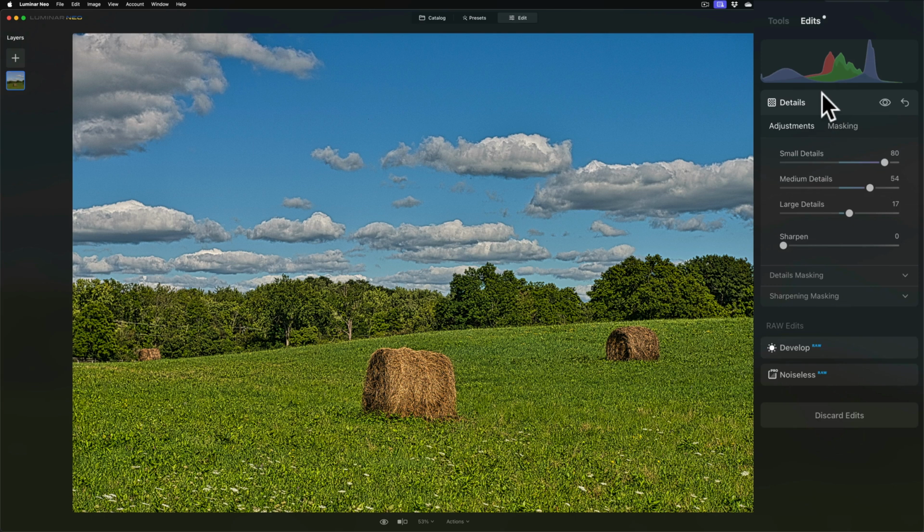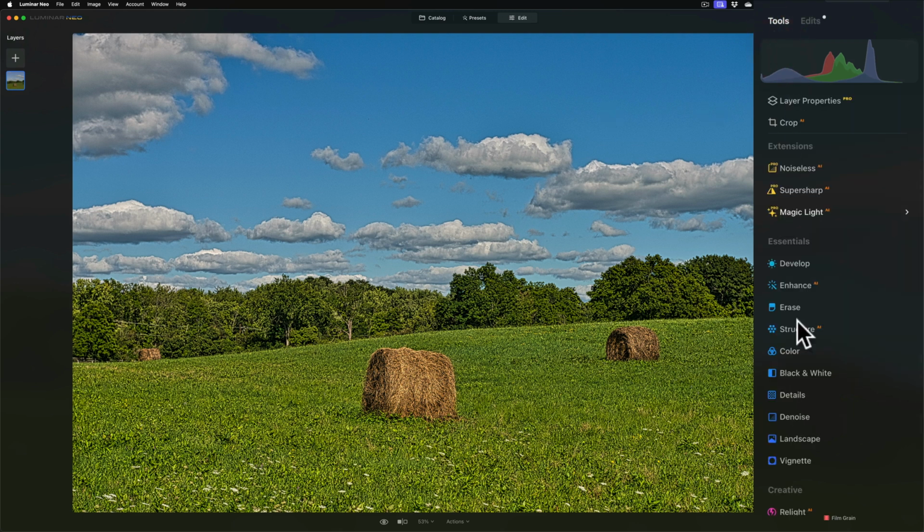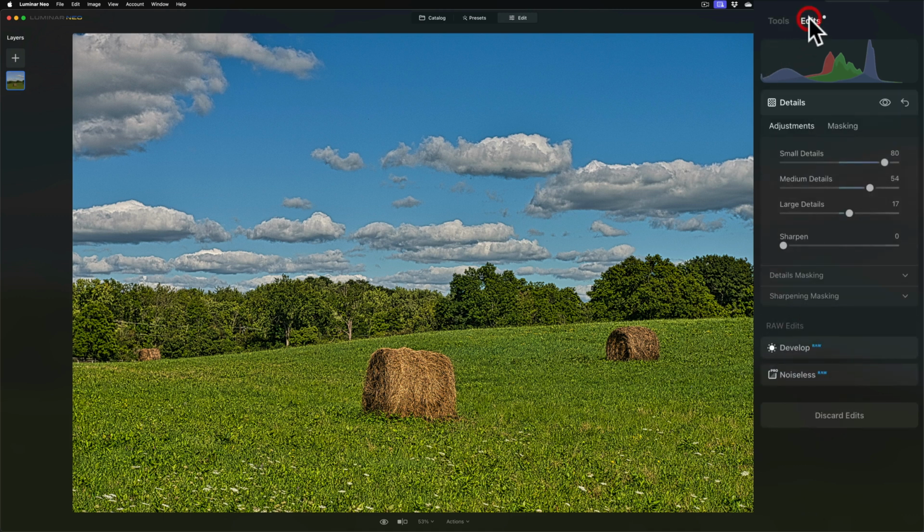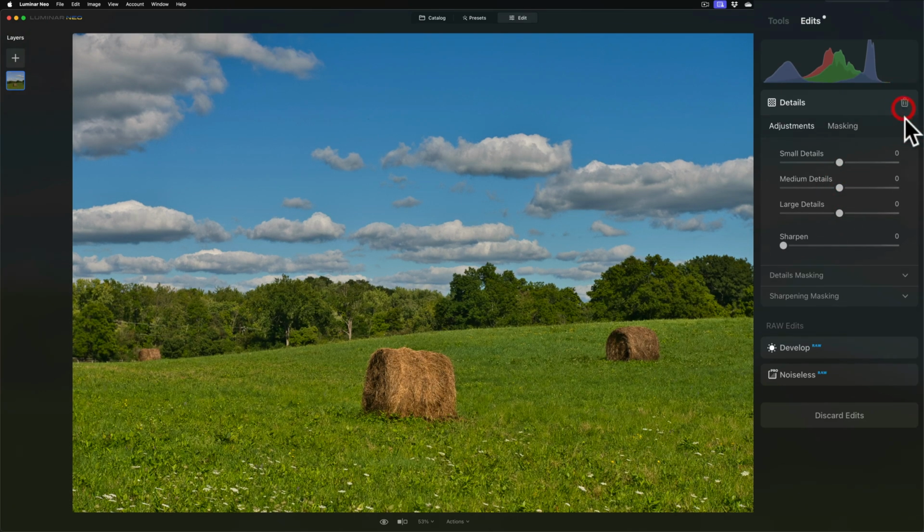And as I demonstrated with the develop tool that was here, if I want to get rid of any details, now if I go back to tools and I go to details, you can see everything zeroed out. It's an entirely new tool. If I wanted to go in and readjust this or get rid of it totally, I have to go to edits. I get rid of it by hitting the little backwards arrow, clicking on that, and then a little trash can will be there and I could delete it, or I could just come in here and readjust it to something more likable, right? Now, again, to delete it, just click on the little arrow and hit the little trash can.